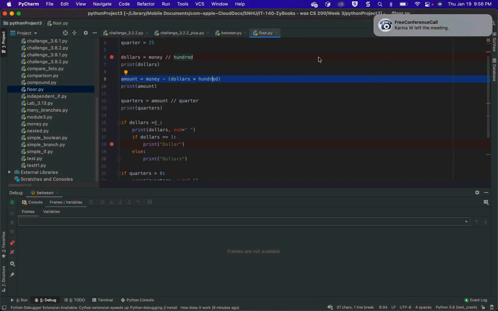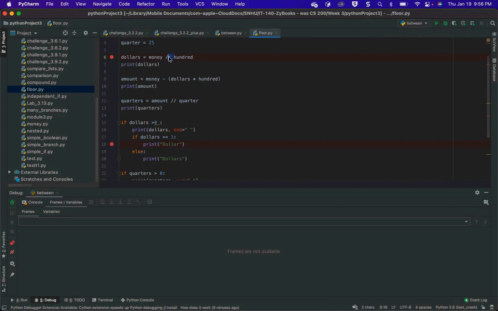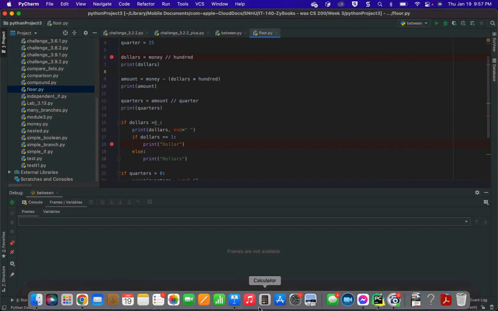Okay, so what does floor mean? Floor basically is a whole number quotient. If I were doing division, and I were dividing 110 by 100, I would get 1.10. I don't want 1.10 in this case. I want to know from a whole number perspective. I don't want a decimal point after it. So only tell me the number of times that 100 goes into 110 as a whole number, and that would be 1. And that's what the floor operator does, and it is different than the modulo operator. A lot of people get this problem wrong because they use the modulo operator.